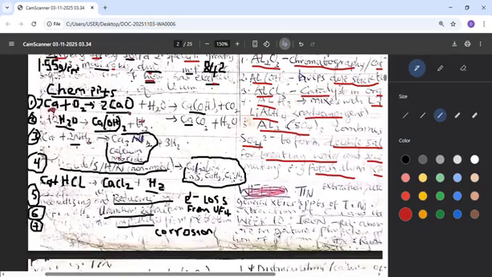What are the chemical properties of calcium? Chemical properties means when you add this calcium with another chemical substance, what will happen? Here we are adding calcium with a chemical element, oxygen, to form calcium oxide. If you also add water to the calcium oxide, it becomes calcium hydroxide. If you also add carbon dioxide to calcium hydroxide, it becomes calcium carbonate and water. And that tells us how reactive calcium is.